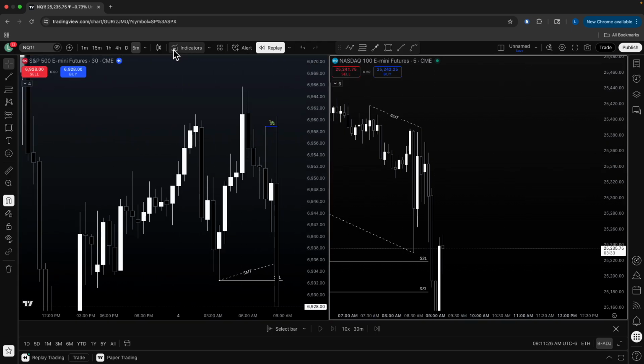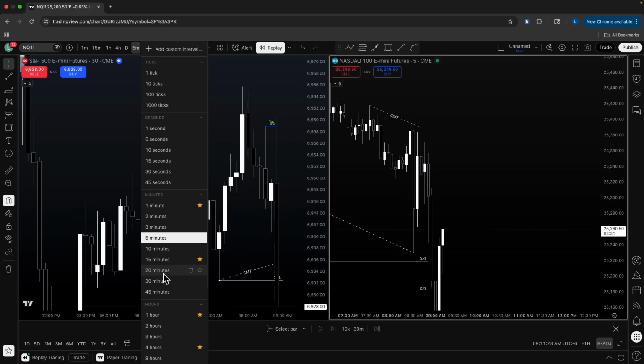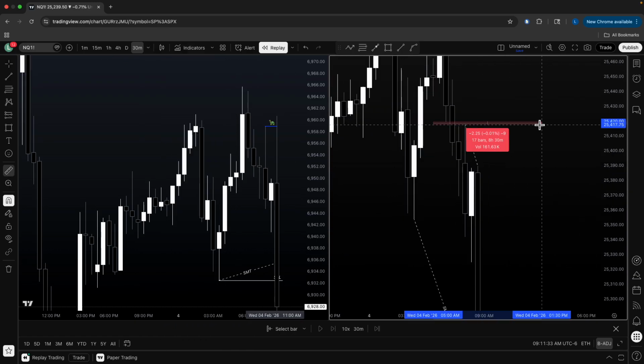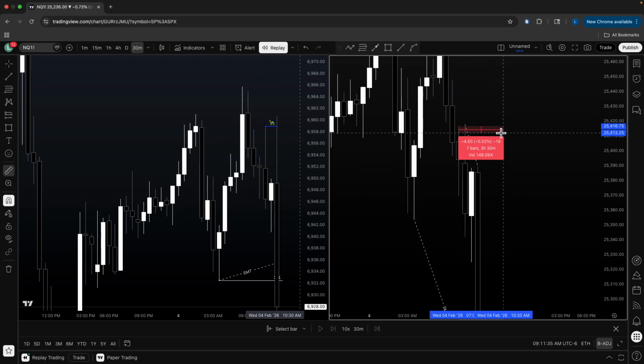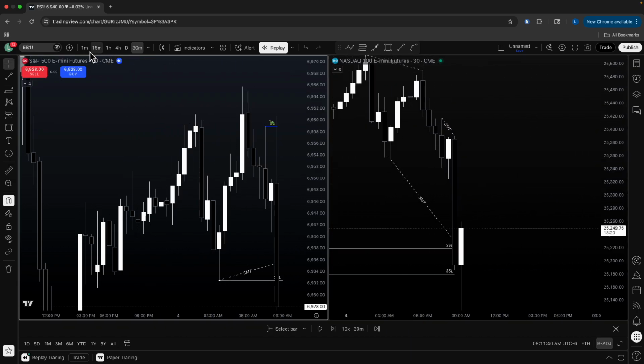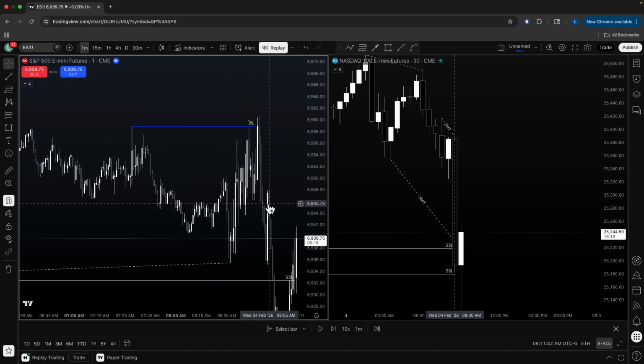So yeah, there's no real fair value gap on ES, but if you look at NQ, you can see this is a 30-minute intermediate high. As you can see right here, this is a 30-minute fair value gap. This is the high that rests inside of the fair value gap. So this 30-minute intermediate high caught my eye. It's also the 7:30 a.m. high. As you can see, it was like 7:34, I believe.